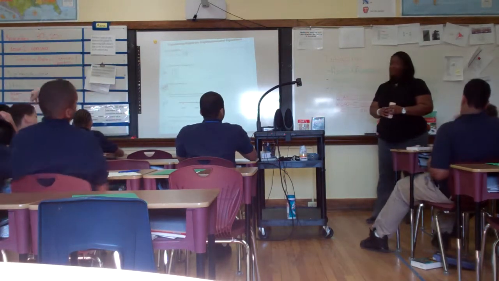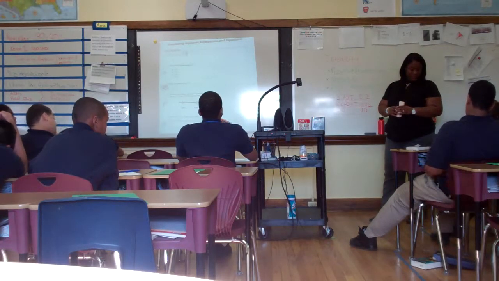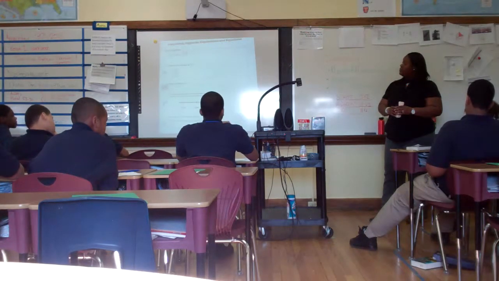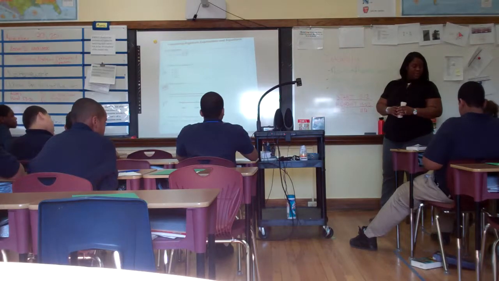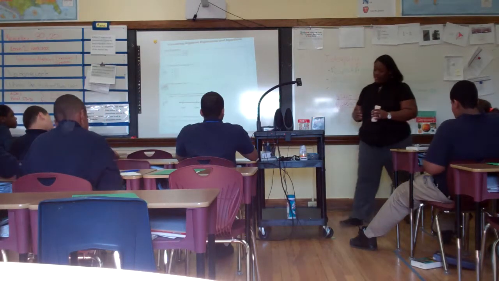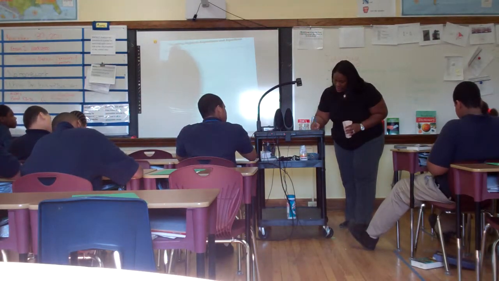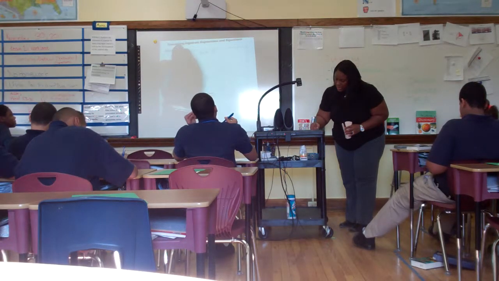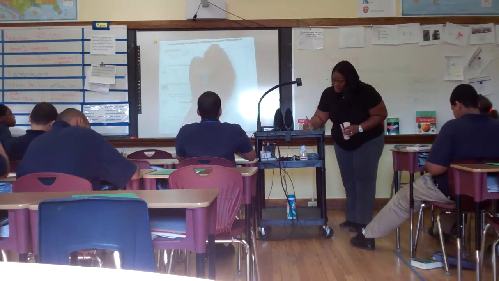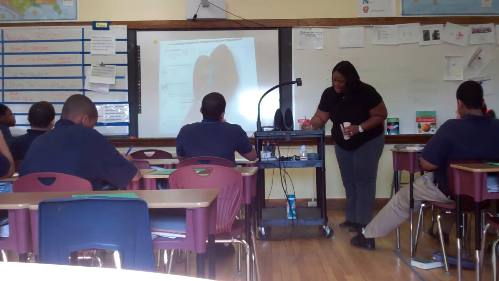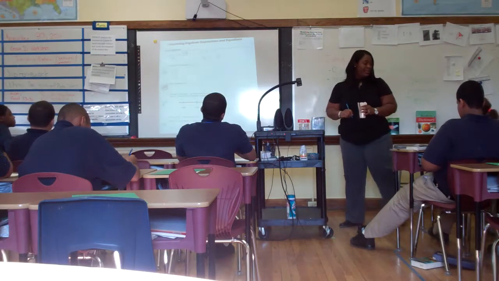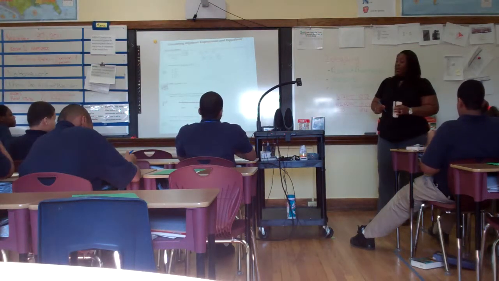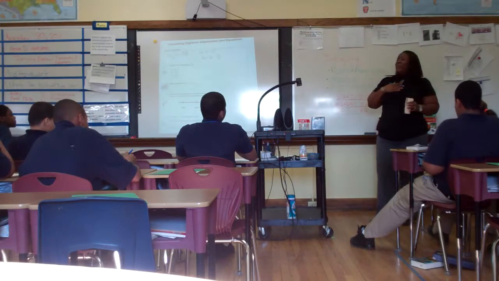Alanis, nice and loud. If you add 11 fifteenths and 1 fifteenth, that's 12 fifteenths, and then 5 and 3 is 8. It's 12 fifteenths, and then you have to reduce it, and then it's 8 and 4 fifths. Okay, so essentially what Alanis is saying is we're going to take our 5 and our 3, and we're going to add that together, and we get 8. And we're going to take our 11 fifteenths plus 1 fifteenth, and I get 12 fifteenths. And then I have to simplify 12 fifteenths. Divide by 3.